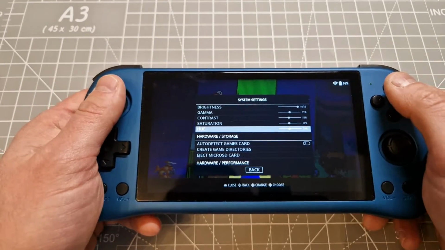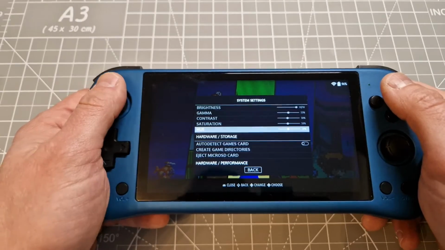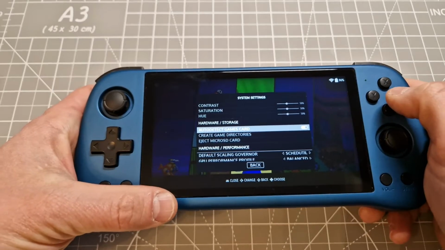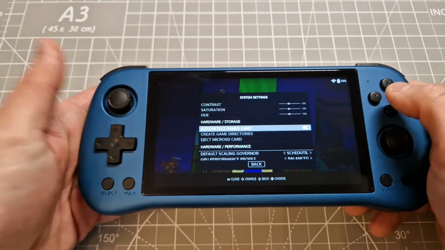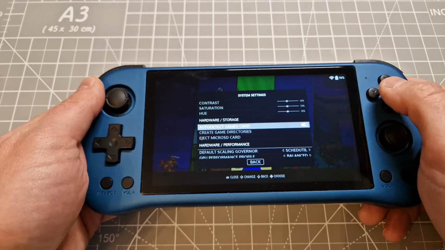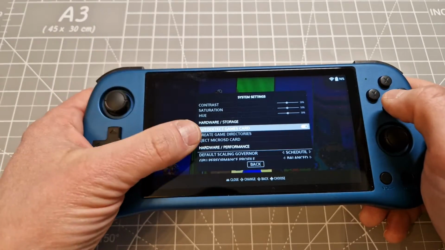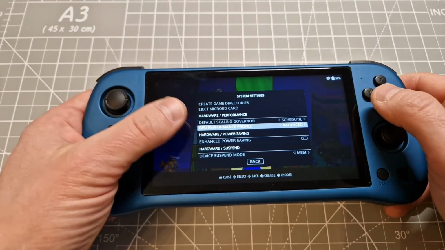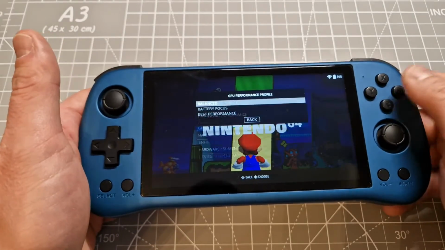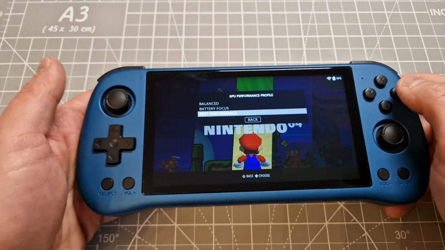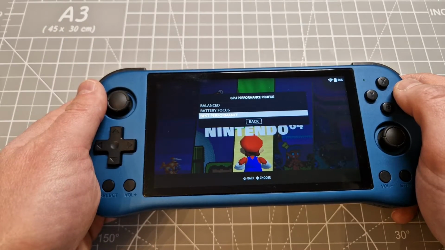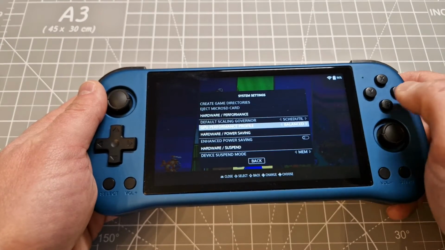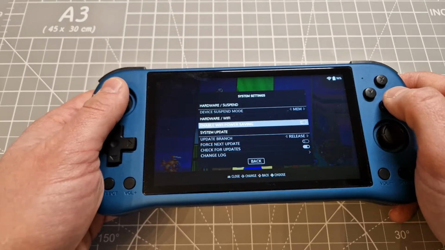Another option, if you're changing the cards, is something like auto detect games card. When you click in here, every time you change the cards, of course when it's a card meant to be set up with the folders and everything, it's gonna recognize your card straight away without any complications. You've got the GPU performance profile. You can change it for best performance, which will use all the power of that device, but you can leave it on balance, to be fair, if you're not using PSP, for example, and it will be absolutely fine for all the systems.